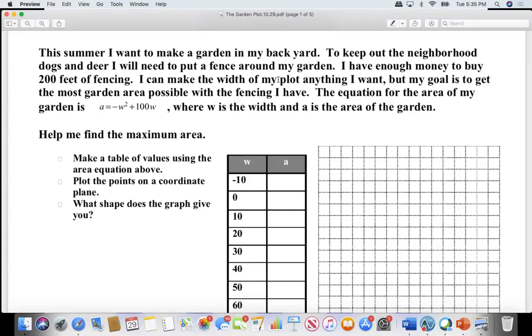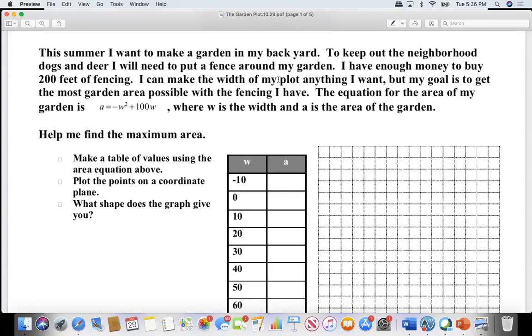So one of the things that we tried to do from level 1 all the way through level 4 was to basically use that same entry question. That's why I've taken the time to read it. And then what happens after they read that problem at Algebra 1, we want an easy entry point for kids, a low entry point, so everybody can at least get started. So we ask them to make a table of values using the area equation above. So again, they get to practice inputs and outputs.